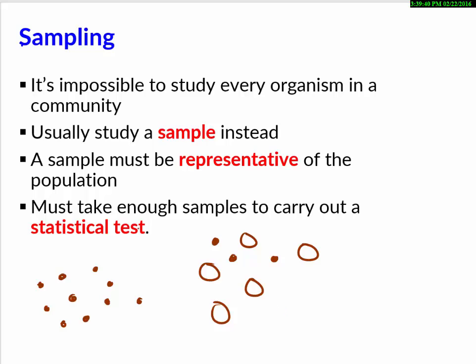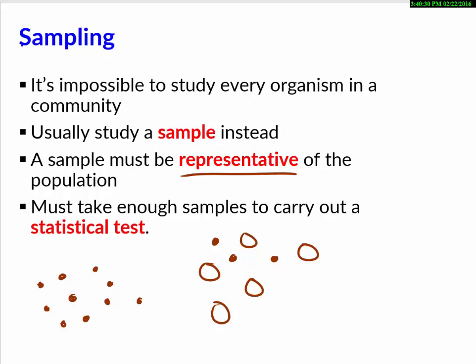But what we'll find is, if we take more measurements, then the effect of chance gets smaller. If we take a sample of 10, then we could quite possibly pick out all little woodlice. But if we take a sample of 100, then there's a much smaller chance that we're going to take all little ones. And if we take a sample of 1,000, then there's an even smaller chance. So to get a representative result, we need to take a large sample. What you should usually say in a question about this is that you must take enough samples to carry out a statistical test. We're going to look at that again later, but this is what you need to remember, and you need to be able to write it whenever you get that question, because it's almost always exactly the same answer.